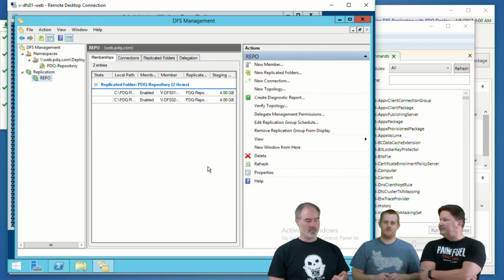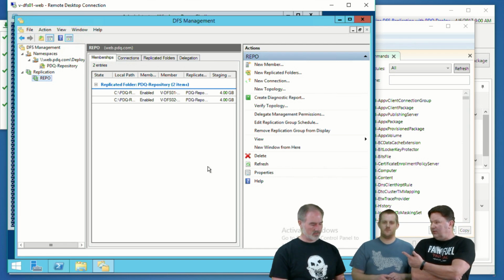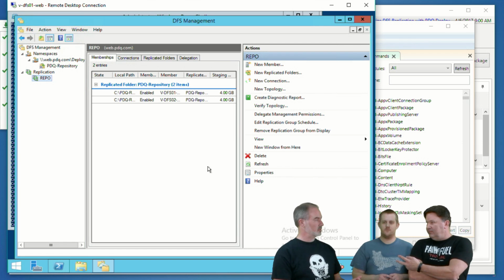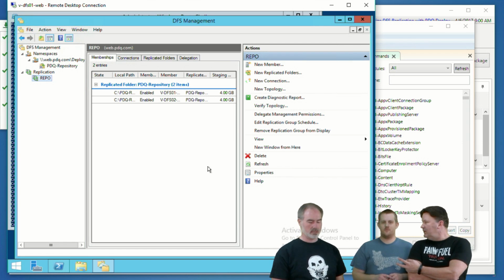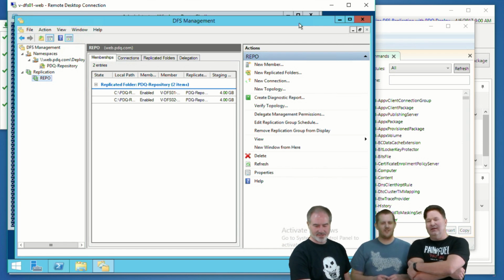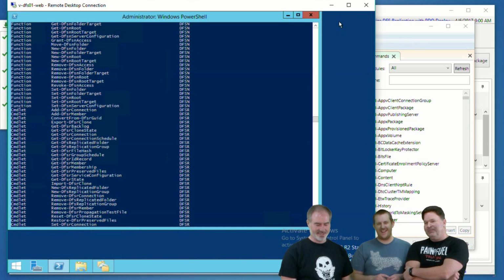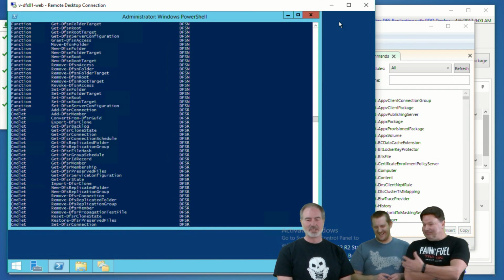So site easy, folder easy, yeah. PowerShell not so easy. Yeah. It's so much more fabulous. Okay, I may have to agree with you on that one, Chris. But that's pretty much it.